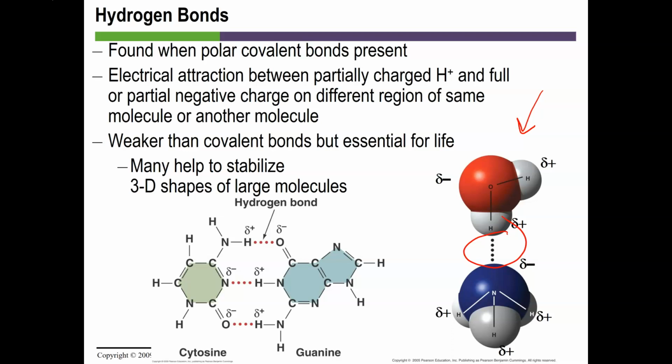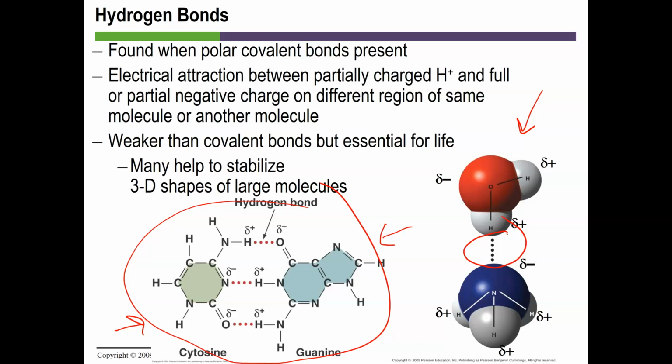This down here perhaps looks somewhat familiar. It's showing you the nitrogenous bases in DNA. On this side, we have cytosine or the C base, and over here, we have the guanine or the G base. The red dots between the different areas of the molecule are depicting hydrogen bonds. I bet you probably already knew that DNA, the two strands, are held together by hydrogen bonds. You may have heard that, but did not really know what that meant. Hopefully it's more clear now. We will revisit DNA and hydrogen bonds later.